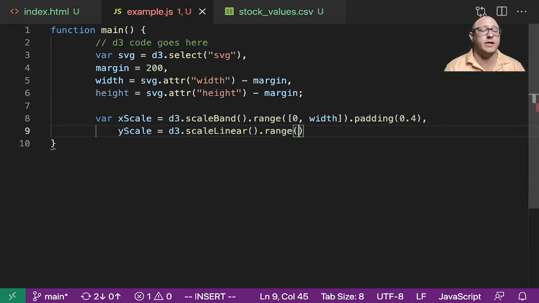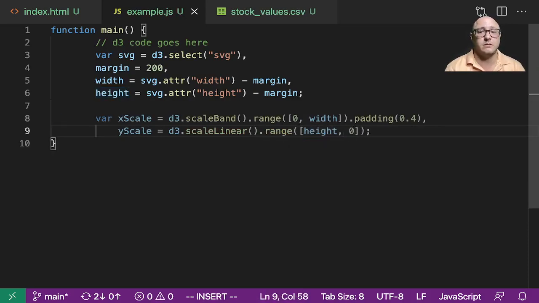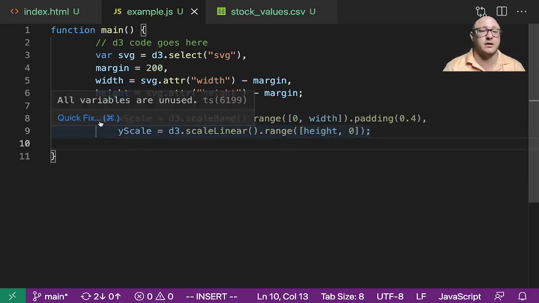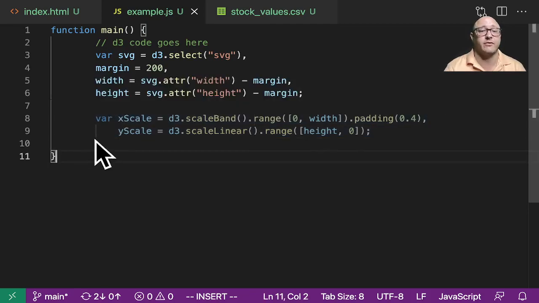Our range, again, will be the height this time to 0. I'm using this var with commas to create everything in one line, just being a little more JavaScript fluent today, I guess.